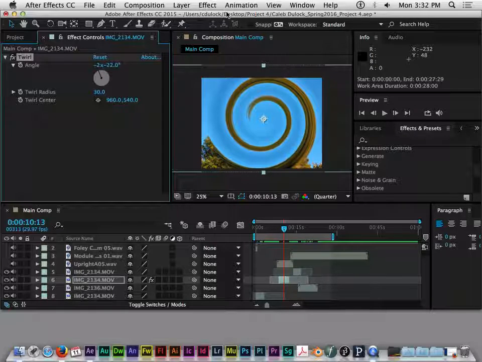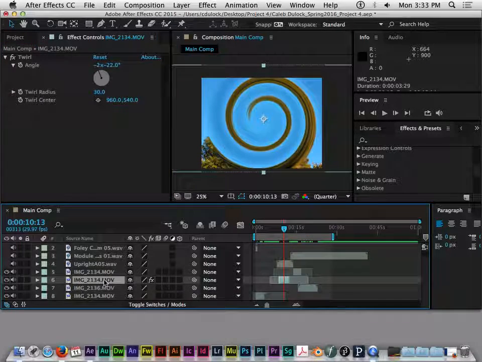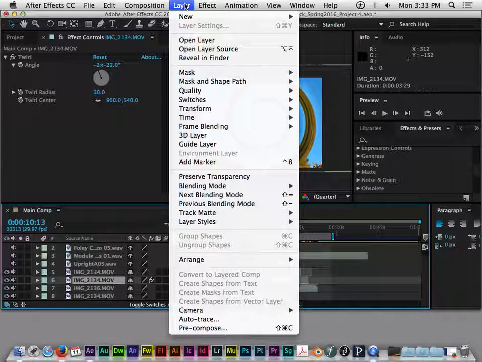All right, last thing that I want to show you for today is accessing a layer's controls to be able to change the timing for a layer. Like if you want to set a layer to play in reverse, or to speed it up or slow it down, like a video clip. So what you can do is select the layer that you want to toy with. I'm going to pick this video layer, and I'm going to go up to where it says Layer from the top menu.